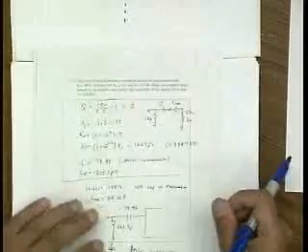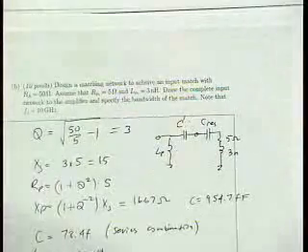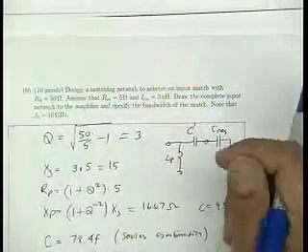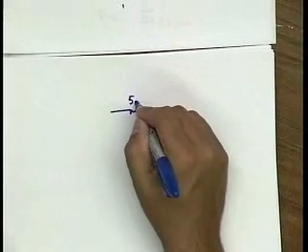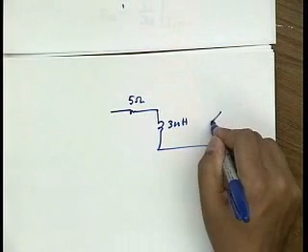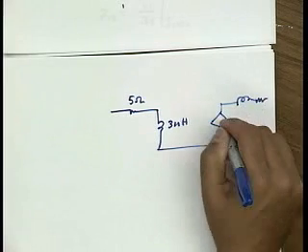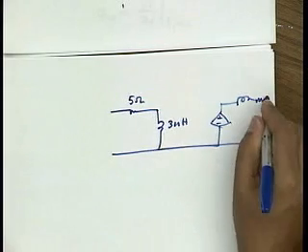Okay, so the next part of the problem is asking us to design a matching network to achieve a match to 50 ohms. Okay? So let me draw the circuit again. So the circuit, again, it's unilateral, so it's really easy. This is 5 ohms. This is 3 nanohenries. And remember, this problem is meant to be a freebie for the most part, so it shouldn't take you too long.